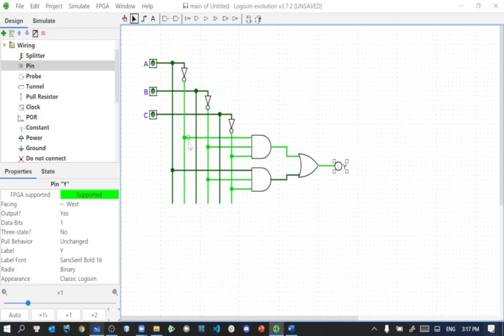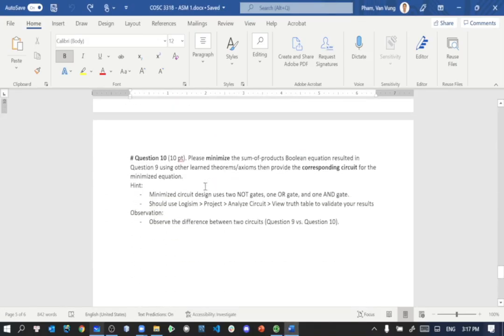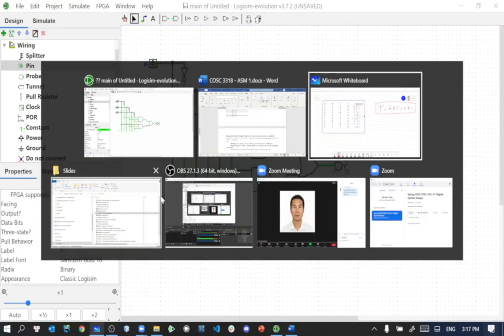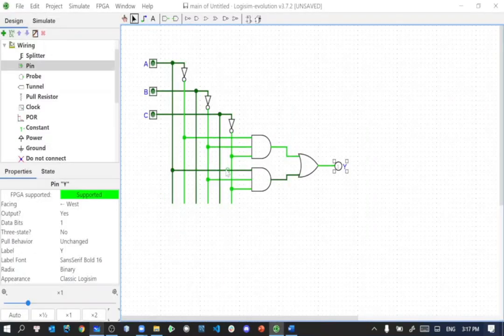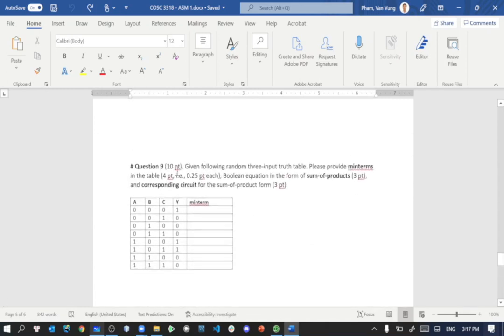However, this result is complicated. Okay, it's not very minimal. It's not efficient. So that comes to question number 10. Again, I'm doing what is edited already in this case with this line edited. Okay, this highlighted line edited is not exactly the same as our homework. So we move to question number 10. We first need to, so that one, this is just to make sure we're done. Provide all the min terms. Okay, done. Provide the equation of the form product.